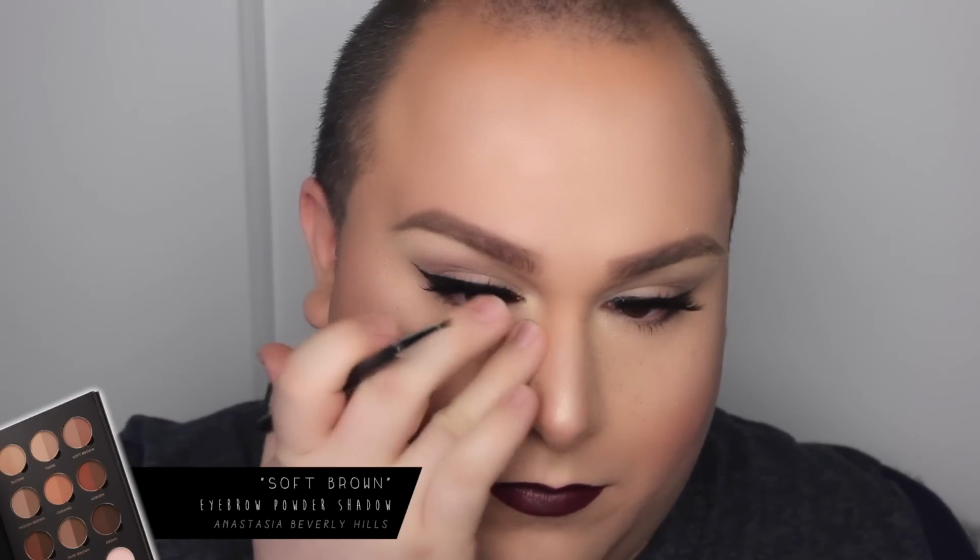After, I'm going to set everything, and also it's going to diffuse a little bit of the pigmentation. I'm applying just a little bit of loose powder on top. And to finish off, I wanted to add another texture, so soft brown eyebrow shadow from Anastasia. I'm creating bigger freckles that are fading away or barely there. So I'm dotting that everywhere, a little bit on the nose, cheekbones, tiny bit onto the forehead. It's really up to you where you want to apply it, but my focused area was mostly my nose.